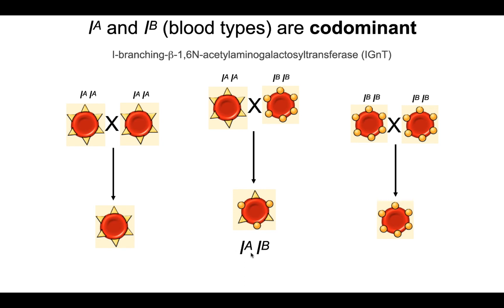to be heterozygous. And you can see on the surface of that red blood cell, you can see the phenotype from one parent, you can see the phenotype from the other parent. This is now codominant. You see phenotypes from both parents in the offspring. And that defines a codominant relationship between the IA allele and the IB allele.